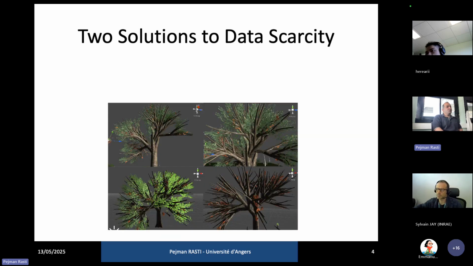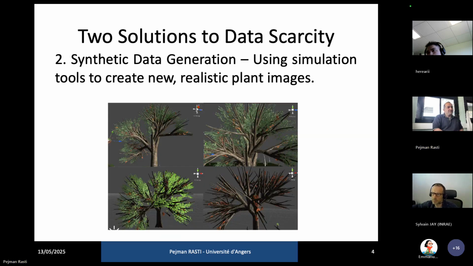To go further on this part, we have the possibility of generating a synthetic database. We call it synthetic data generation. In that case, we are not limited to an existing annotated database. We can start from zero by simulating the data.